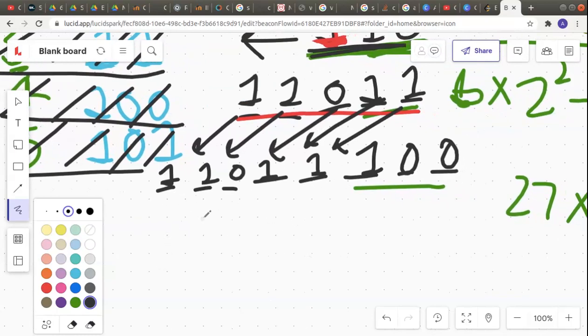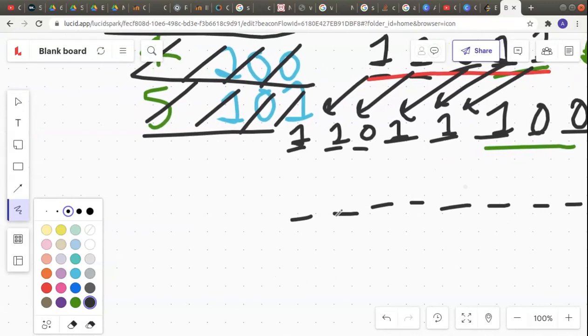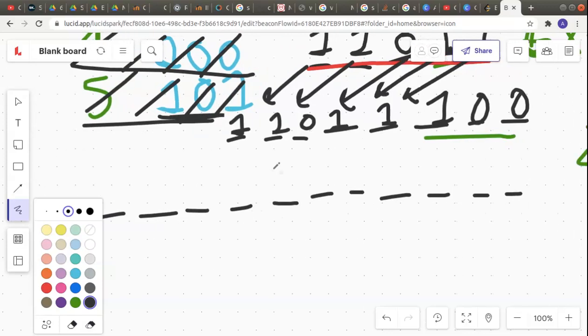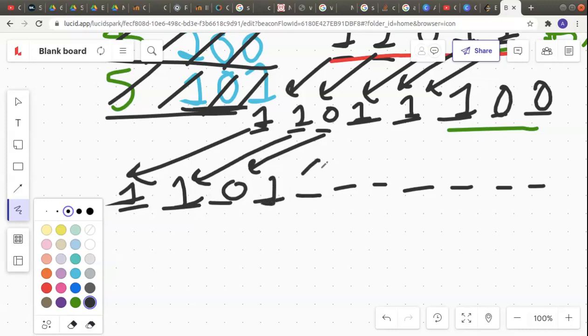So basically I have all these spaces, 1 2 3 4 5 6 7 8 spaces. I create three more spaces because this number has three digits. I shift all the digits that I have till now. Okay, like this, I shift all the digits by three places. So I write all the digits one by one again. I write the original number again by shifting it by three places.